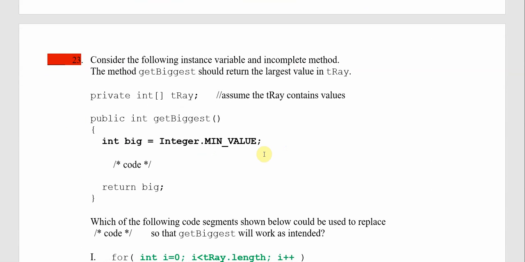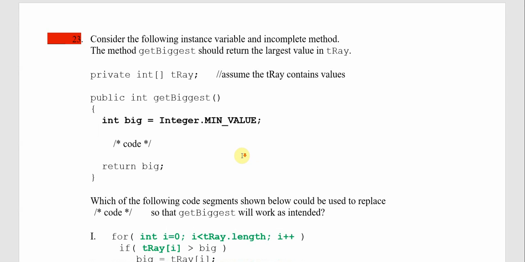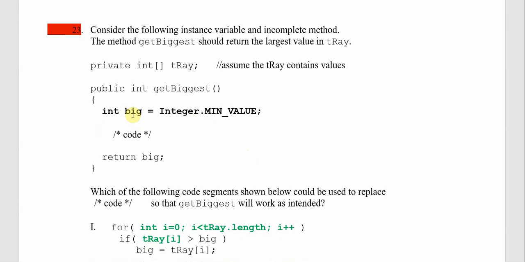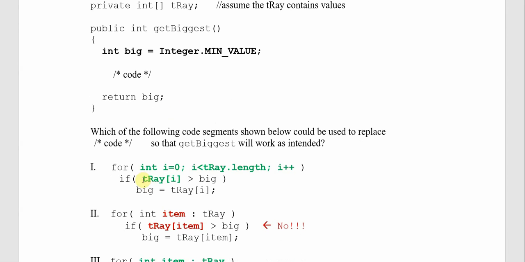Here, once again, you have to get the right logic. Notice big is storing the biggest, or the smallest number, I mean. Its goal is that it stores the biggest in the array when we're done, but we start out setting it to the smallest possible number, and then as we go through the array, if we find something bigger than we thought was the biggest, then we make that the biggest.